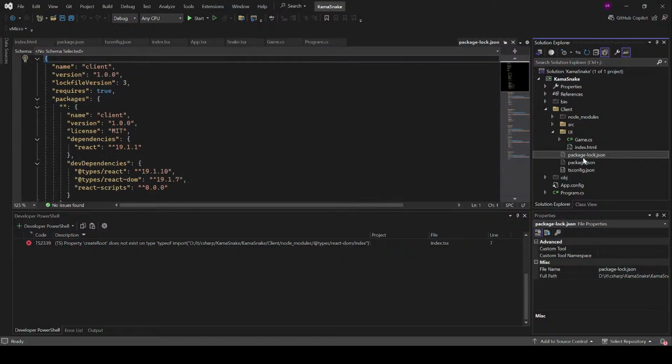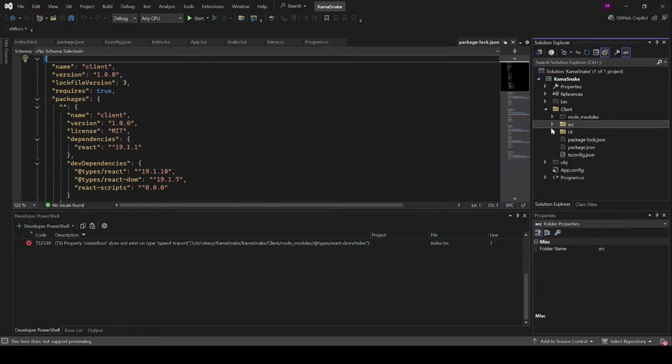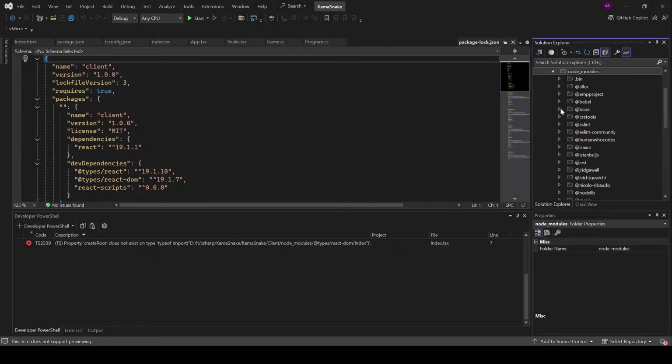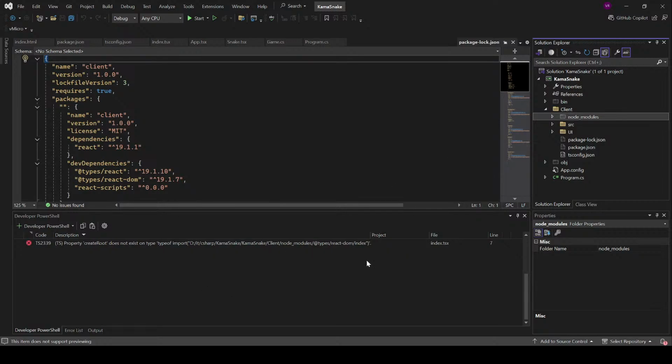I have the package lock inside the UI folder, right? Yeah. Wait. Cannot find this. Oh, I know. That's because of this. And now node modules.